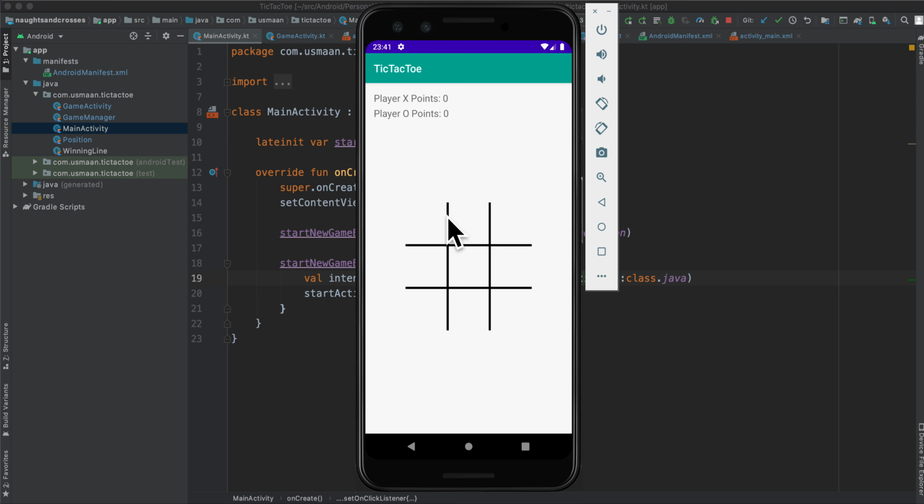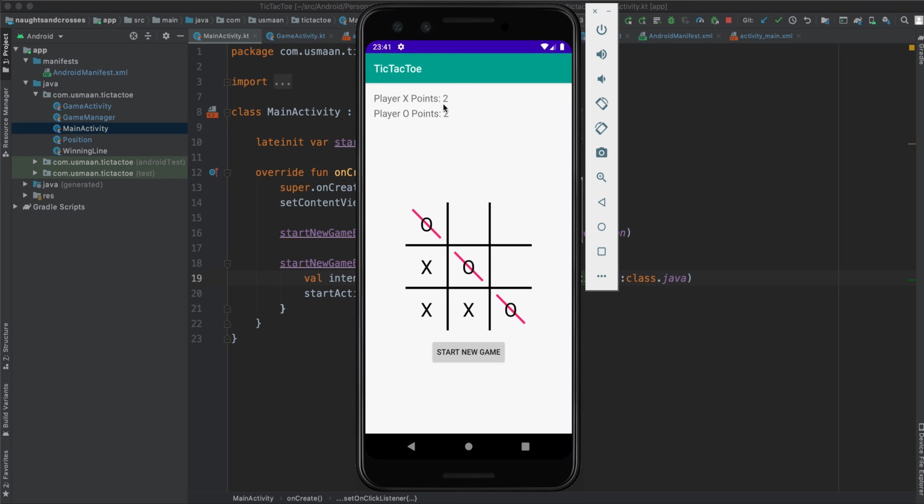I've got a grid over here which has 9 boxes, and I can go straight ahead and play the actual game and win. And I can click on Start New Game, which creates a new game for me, and I can win in a vertical column, and then horizontally, and the same for this way over here, just like this.